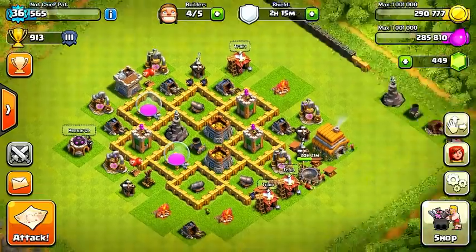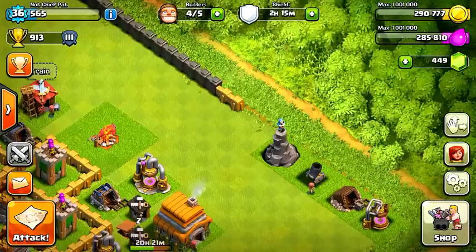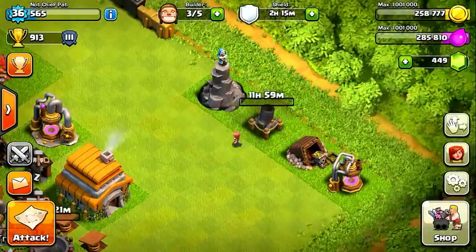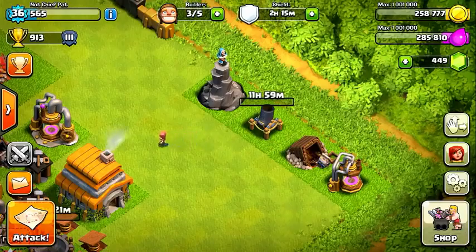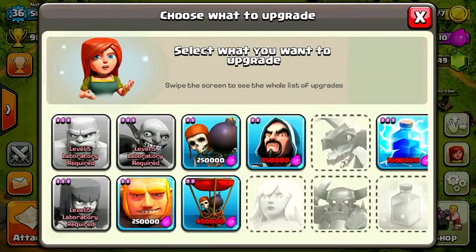Alright, so this is episode 2 since we hit Town Hall 6, still pretty much at the same progress for walls, and let's go ahead and keep upgrading the rest of the stuff that we built right when we upgraded our Town Hall. So first things first, gonna upgrade that mortar. That's a 12-hour upgrade, pretty cheap. I think it was like 32,000 gold.